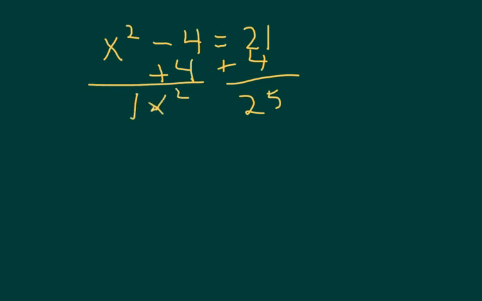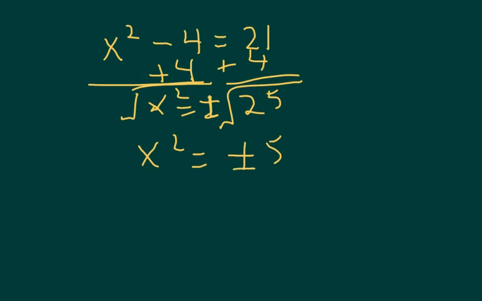So I put the radical over x squared. I do not need to put the plus or minus sign outside of that, but I do need to put it here because it can be the positive root or the negative root. And so x will either be positive 5 or negative 5. And this symbol takes care of both of them. It's either positive or negative 5.